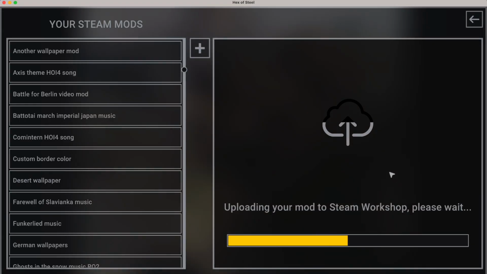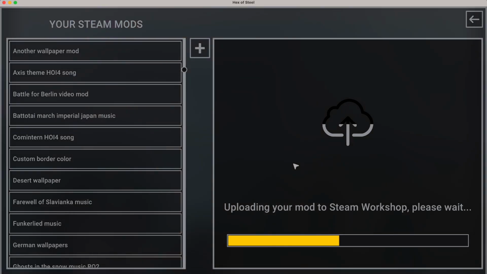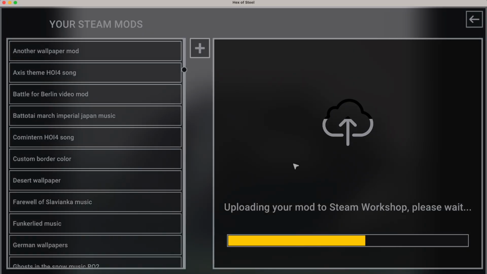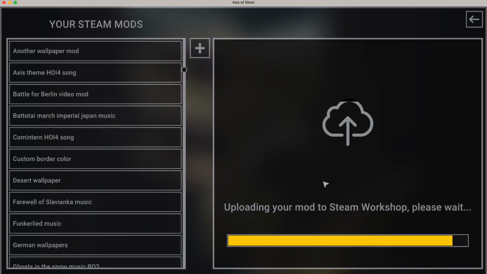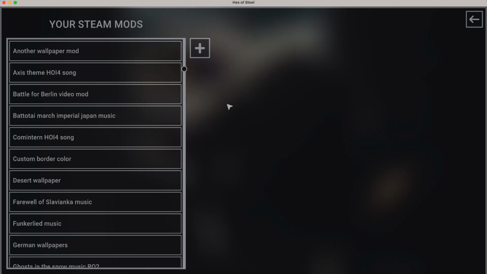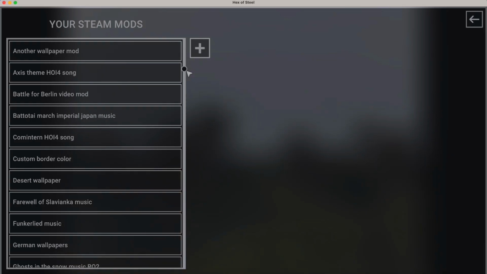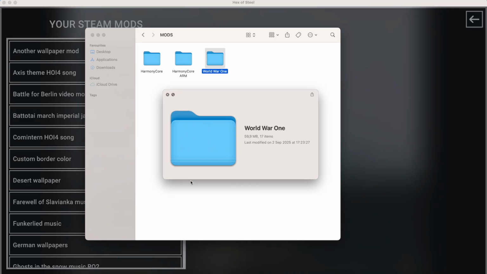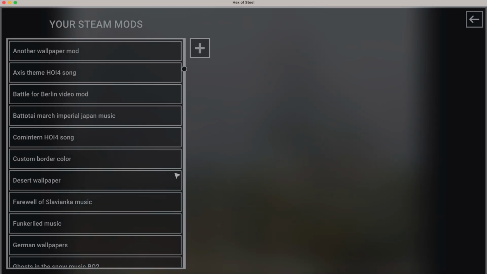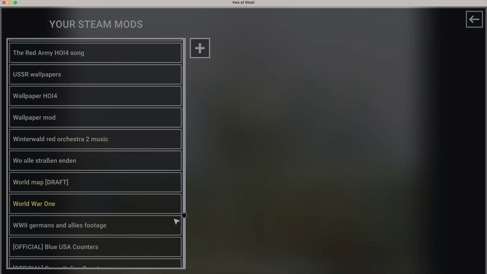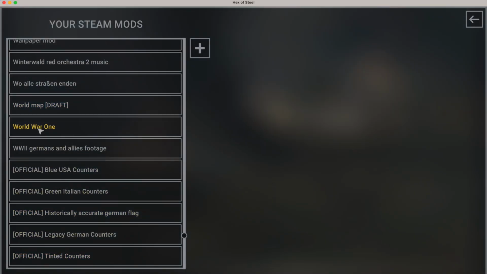It is going to process this, and once it does, it's going to let you know, and then your mod will be available on Steam Workshop. So yeah, that's gonna be it. Process may take some time depending on your Wi-Fi connection, on the state of the server as well from Steam, and the weight of your mod as a whole. Currently our mod is 60 megabytes, it's not that heavy. And now it should appear here, www World War I.